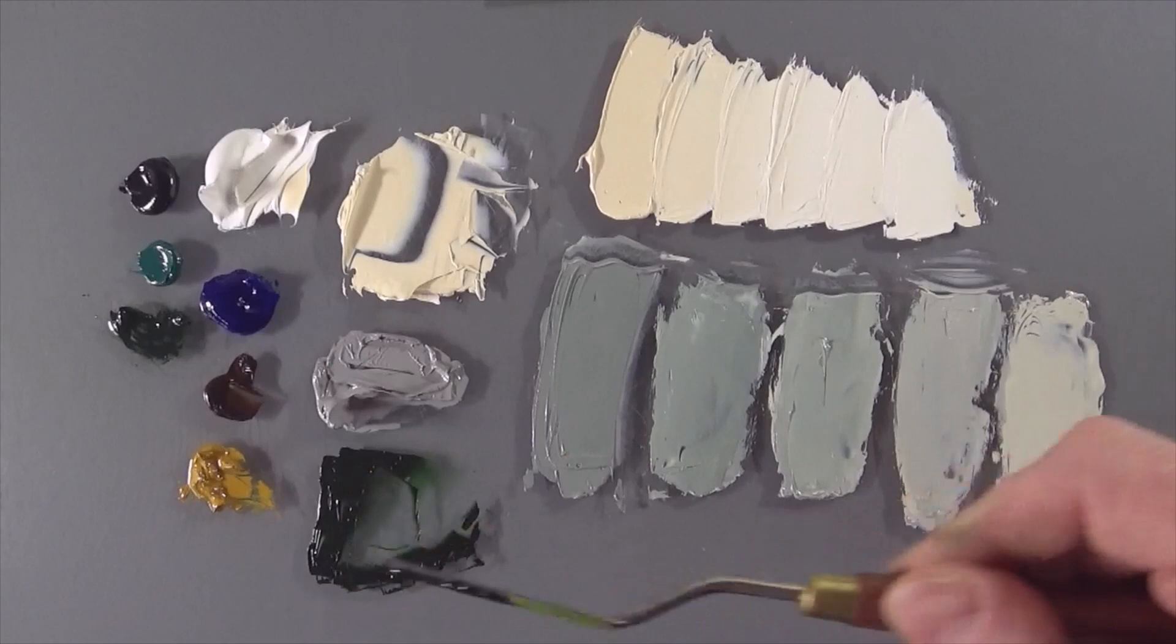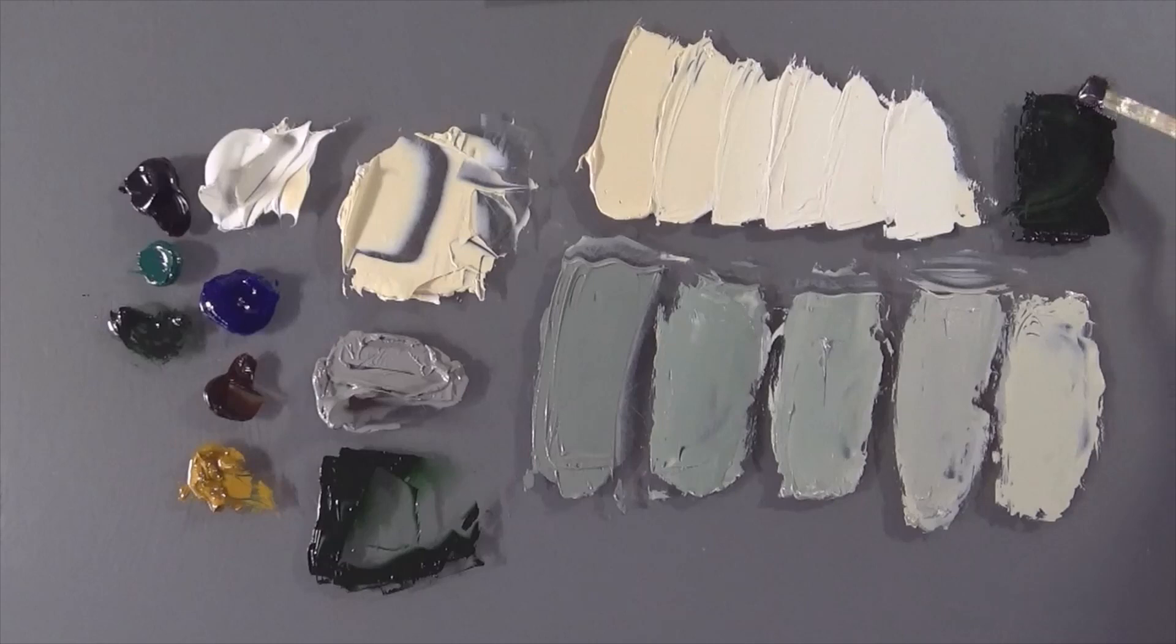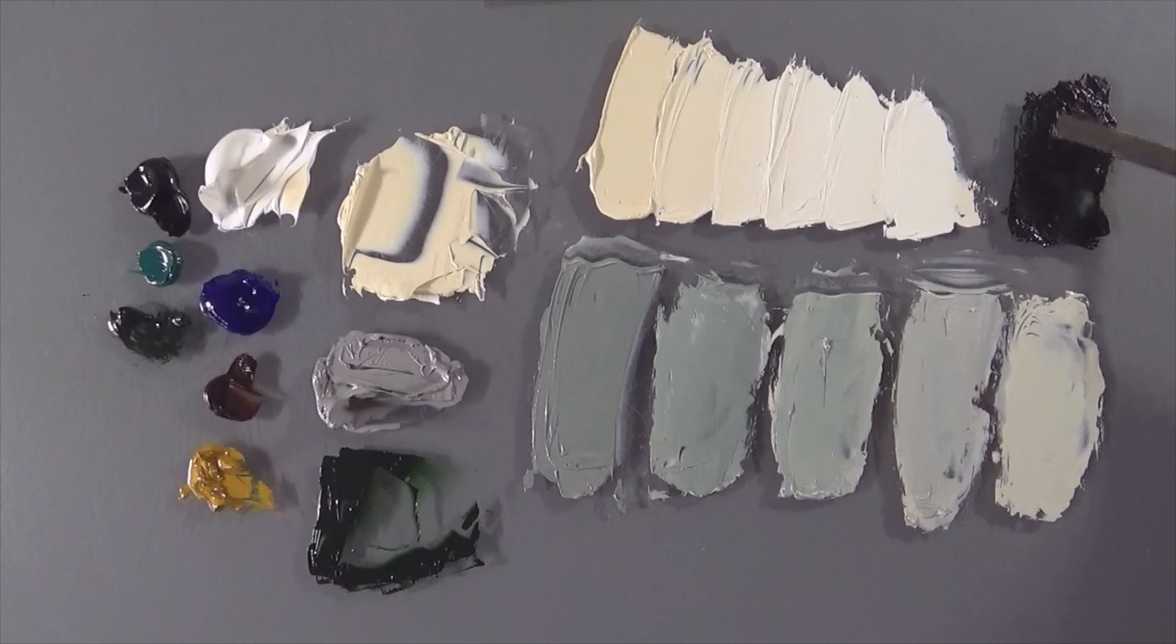Now what I'm going to do here is I'm going to take some of the green that we mixed earlier, the green and burnt umber, and make a shade of that by throwing some black into it. This is just ivory black, and that's the silhouette color right at the front. Not quite as cool as it could have been. There's a little bit of burnt umber in there just to warm it up, and the black makes it a lot more opaque and less transparent.